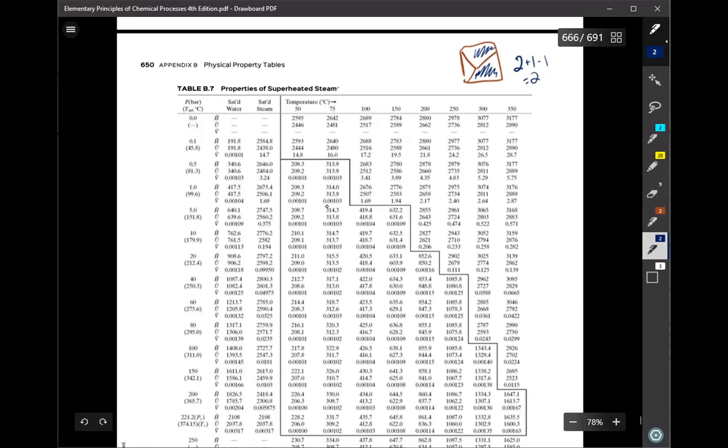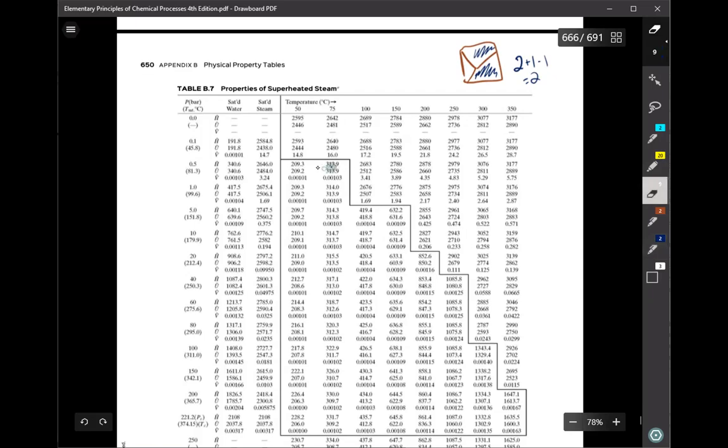I just want to make a couple more quick points about this table. Notice that for liquid water, as the pressure increases, and the pressure increases in this table pretty fast, it goes from 1 to 5 to 10 bar, which are the same thing as atmospheres, yet the internal energy and enthalpy of water is not going to change very much. So just changing the pressure from 1 bar to 20 bar only makes a change from 209 to 211. So that's not that much. In contrast, look at the change if I'm at 0.5 bar going from 50 C to 75 C. It goes from 209.3 all the way up to 313.9.